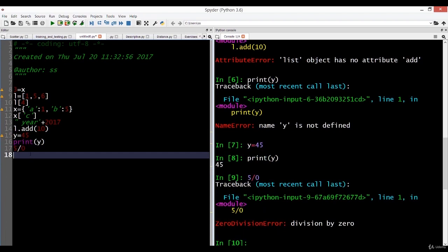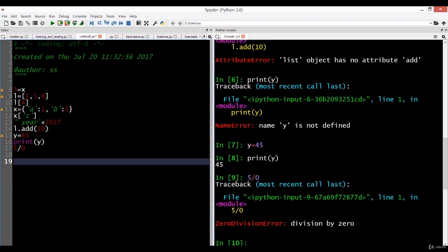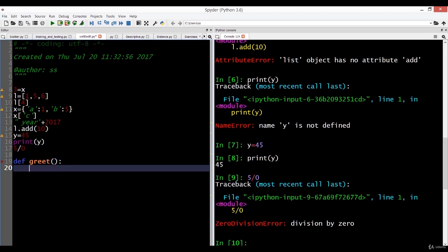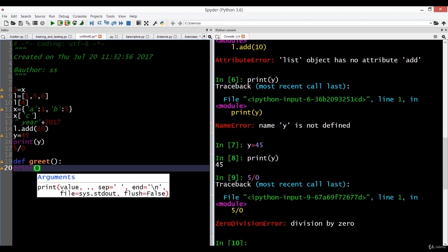Now another kind of common error which occurs in Python is the indentation error. In Python, indentation is not cosmetic, indentation is a must. Like while defining a function, I am defining a function greet, function name, and then in the second line you see it has already given the indentation, but suppose I remove the indentation and I start from here and give print hello.